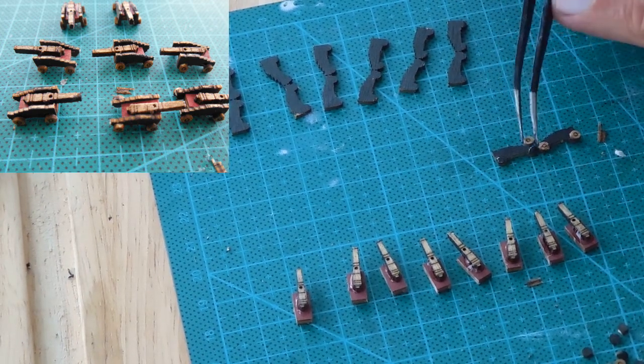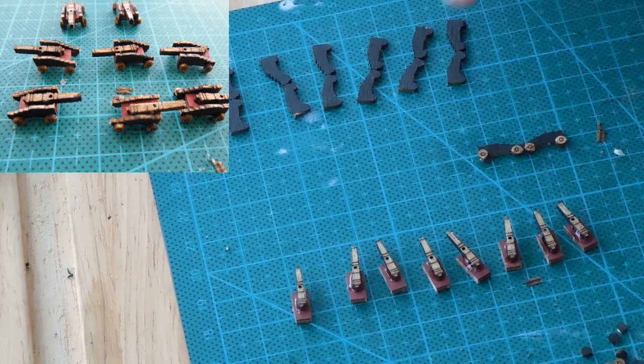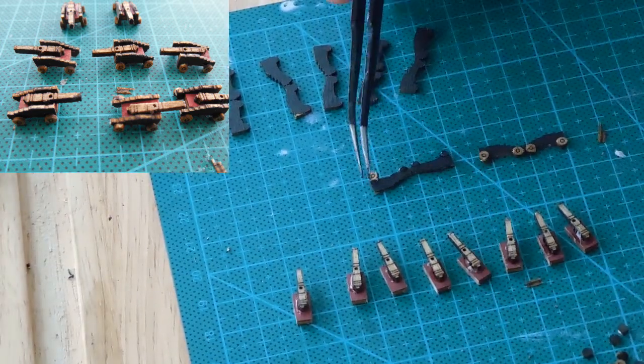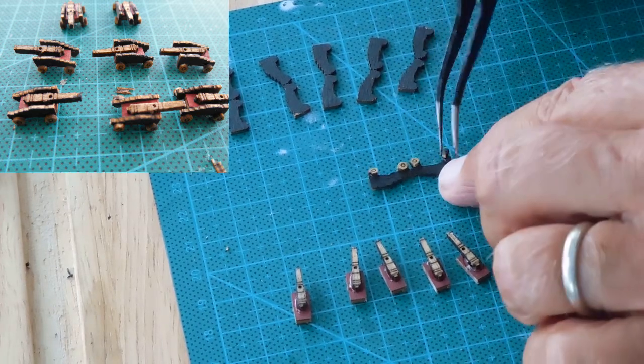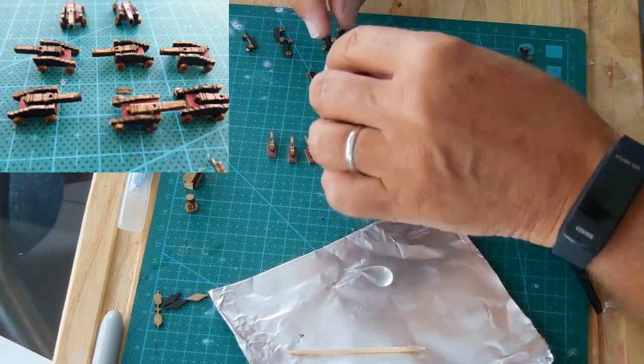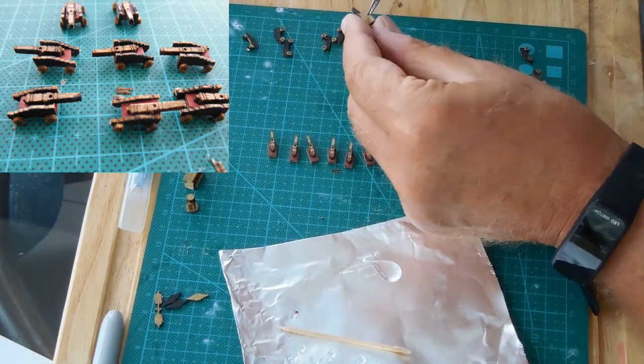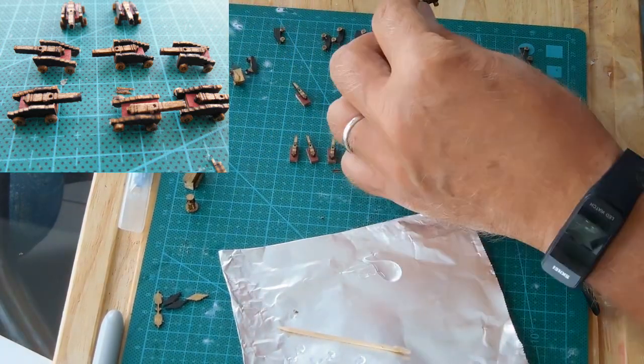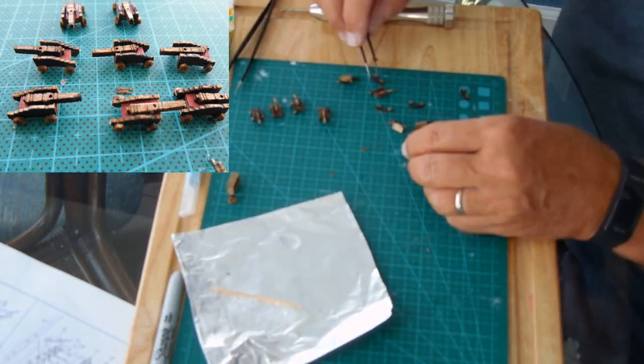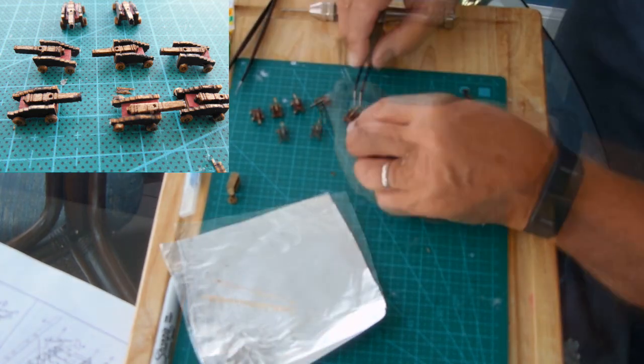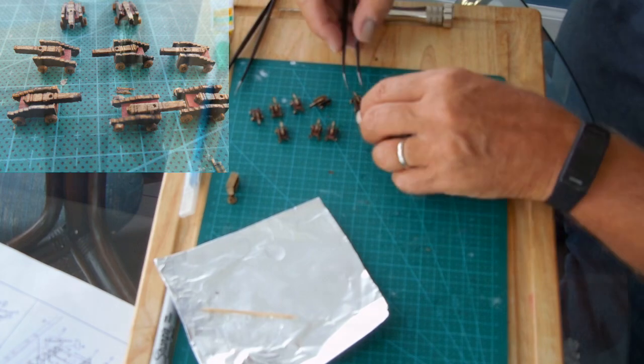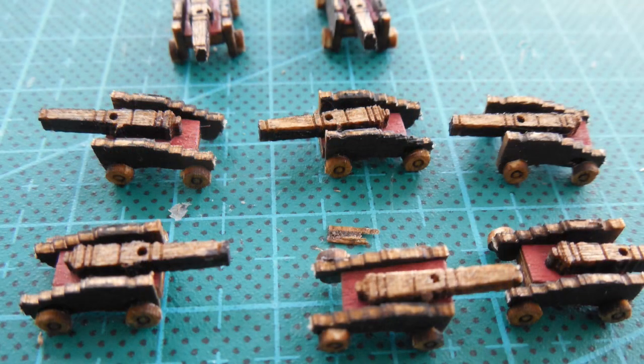So this is a fast forward view of the cannons being made. The wheels, I always just use a light stain because there is some markings on it. So you don't want to cover that up with a dark stain or paint. And then I just get them all assembled, line them up, and then I let them dry. I normally do one side first, then the other side, and then the wheels in between the two steps. So here I am just completing the last two sides, and there's the finished products.